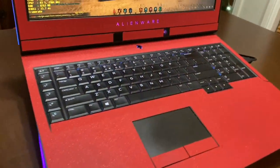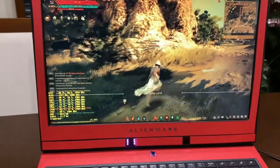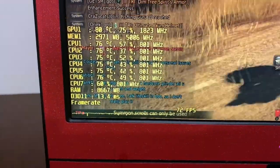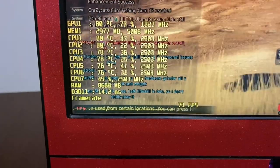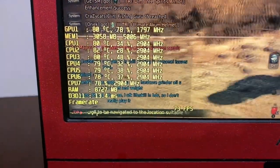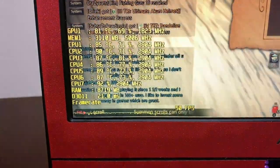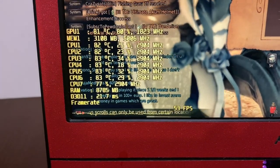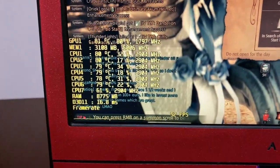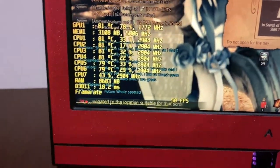The laptop is now on top of the cooler. After approximately 30 minutes of Black Desert Online on ultra settings in the remastered version, I'm getting 72 FPS and look at the temperature drop. I'm sitting on 80°C on the GPU and 78-80°C on the CPU. The CPU was previously hitting 92-95°C and the GPU was around 90°C — that's a nine-degree drop on the GPU. The maximum I've seen is 81°C on the GPU, dropping down to 79-80°C.